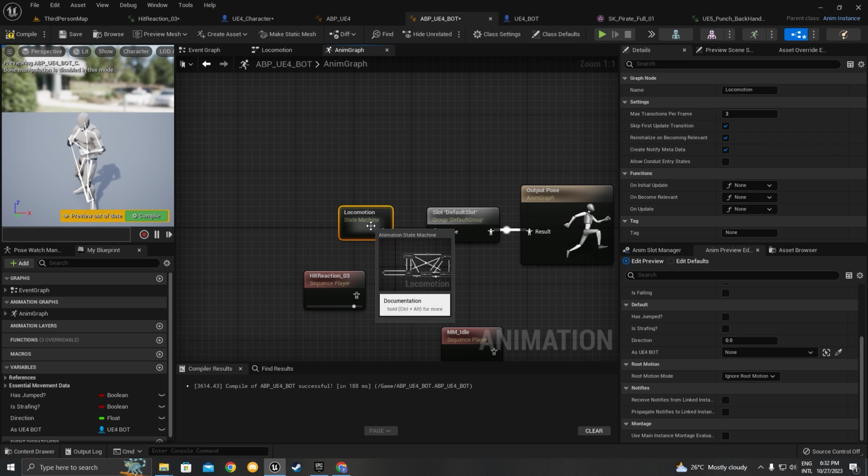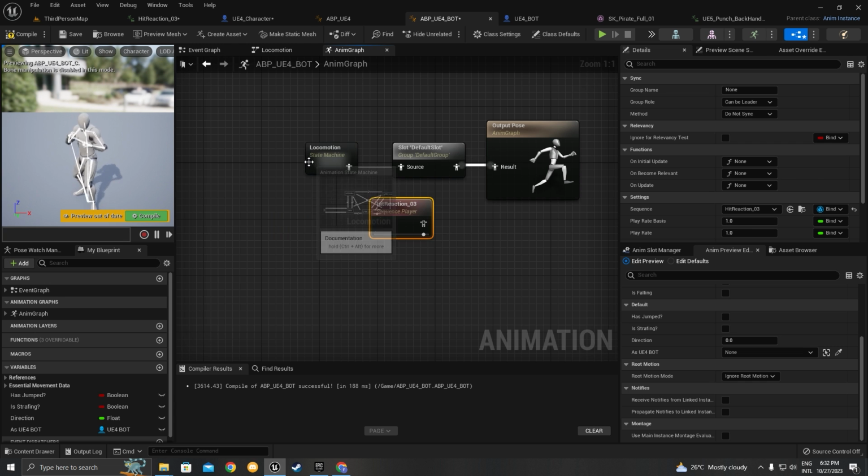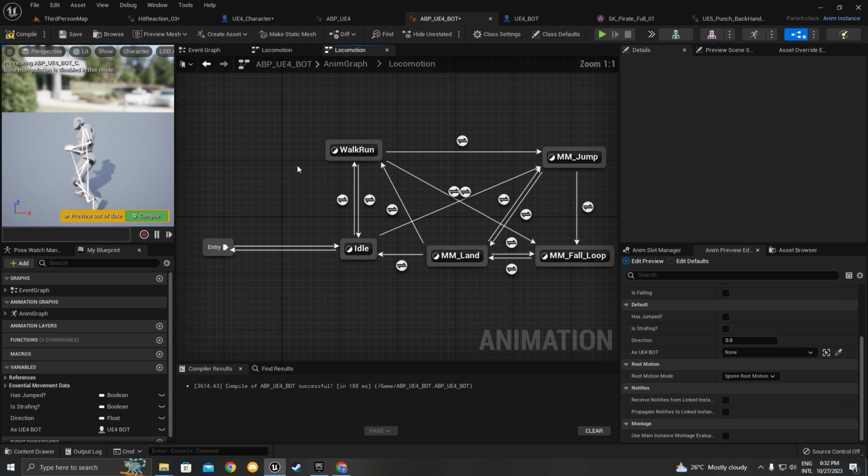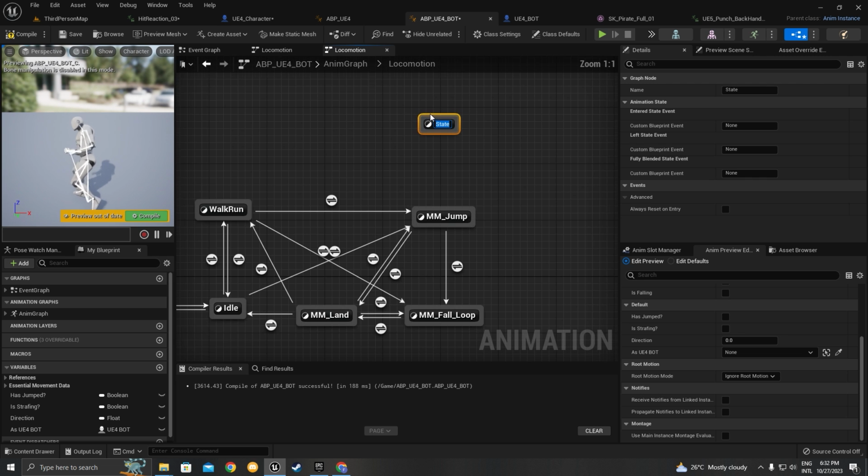So I'm just going to add back my locomotion there. And I'm going to cut this, go to the locomotion. I'm going to create a new state called hit reaction 3, like this.